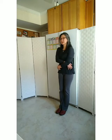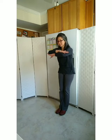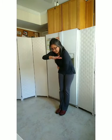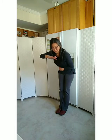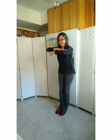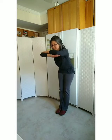Next, it's really helpful if you think about having a harness securing you to your wall. You're going to stack your forearms and round your spine forward, articulating and peeling off of the fridge or your wall, and that harness is pulling you back. Obviously, that harness is an image for the abdominal muscles pulling back and keeping your pelvis to the wall. Then you stack up and switch the arms and exhale forward.